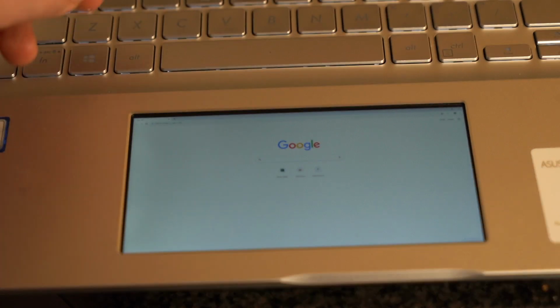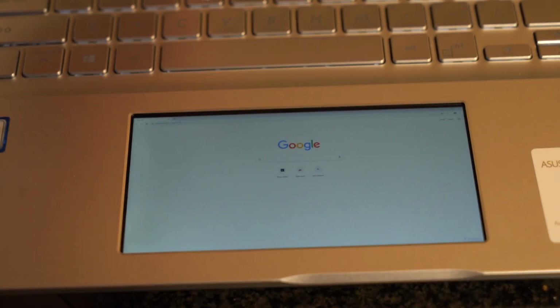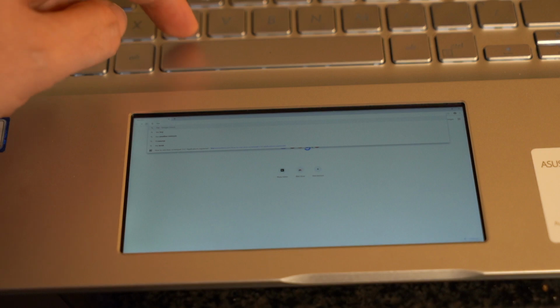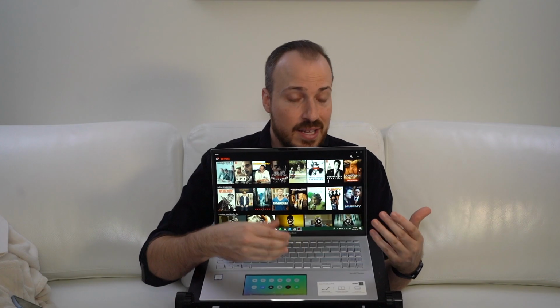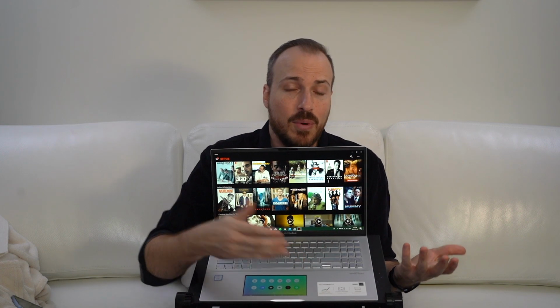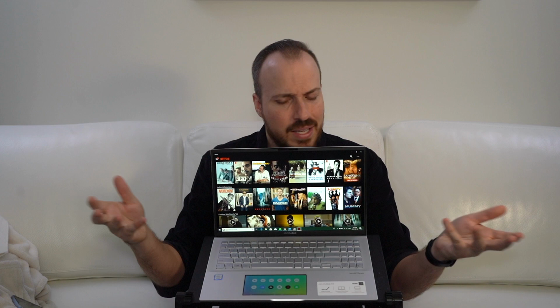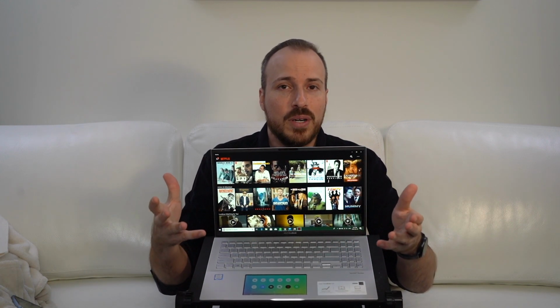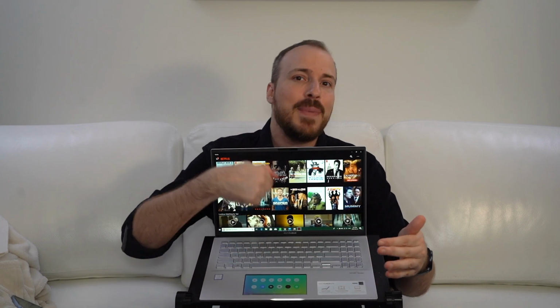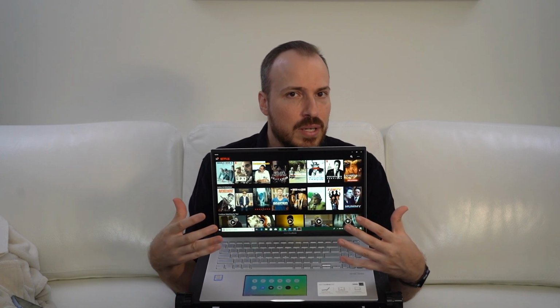That I will give ASUS credit. It is interesting how easy it was to actually tap on really, really tiny text and get it right. Kudos to them. I did notice that I could easily close an app when I wanted to. I did not expect that because when I saw how small everything was, I thought, well, okay, I don't know. I think the intention, though, ultimately was more so to snap the app back to the big screen and then do whatever it is you wanted to.